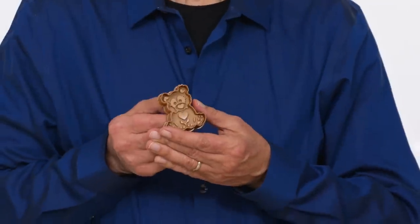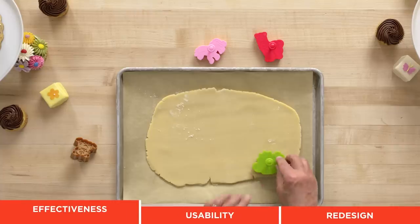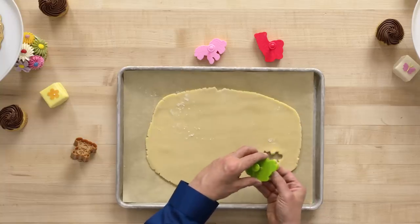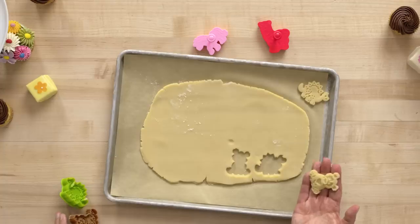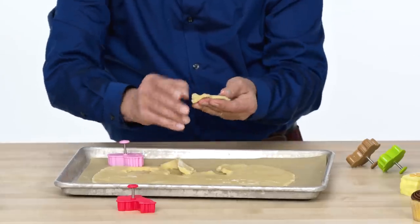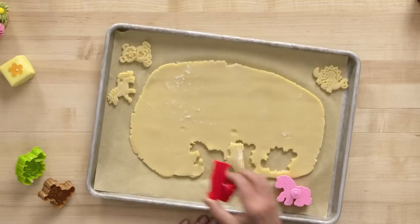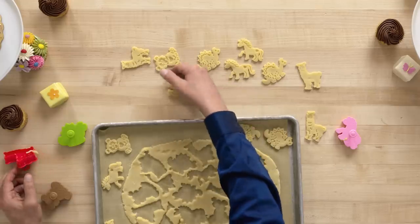Push cookie cutter. The way these work is there's a spring action that will push out this inner shape. Let's see how effective they are: press, hold in place, lift — and we came up with the cookie cutter, no problem. Let's try teddy bear — the bear also came up, no problem. They both look pretty good in terms of definition. Horsey — well that worked, although I had to peel it up. I called this a horse; it is obviously a unicorn — horses do not have horns. And my favorite, the llama. Getting the dough at the right consistency is really going to help the definition. Assuming you want to bite off the little heads of cute little animals, this is working okay.